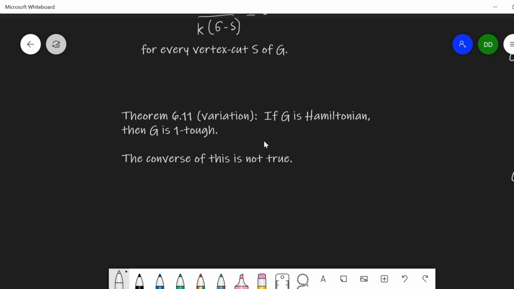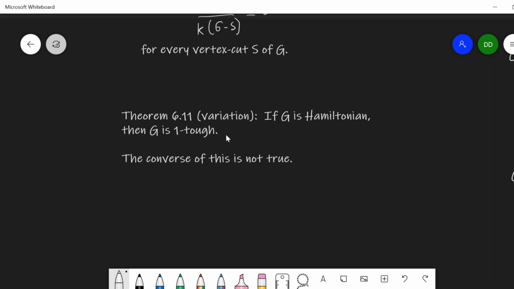And actually, there is a definition for the toughness of a graph. It's the maximum value for which G is T tough. I'm not going to get a lot into toughness because we don't really need it. But it's a fine-tuning of connectivity. It tells us how well connected the graph is, and it tells us even more information about how well connected the subgraphs of the graph are.